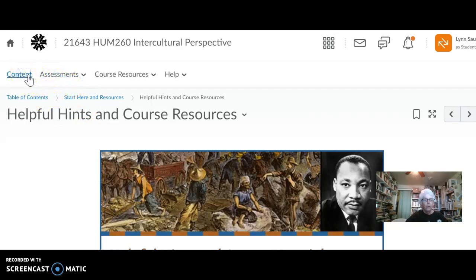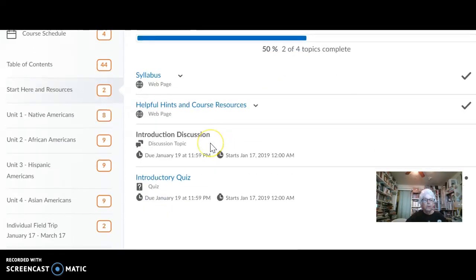And then for the first thing that you're going to do, there's the introduction discussion where you will introduce yourself to the class, and the introductory quiz that you will take to show that you've read the syllabus, poked around on the nav bar, different things, and understand what's going on in the class.